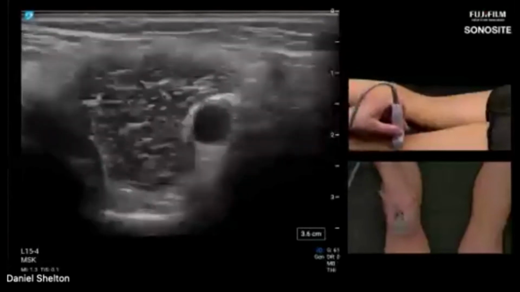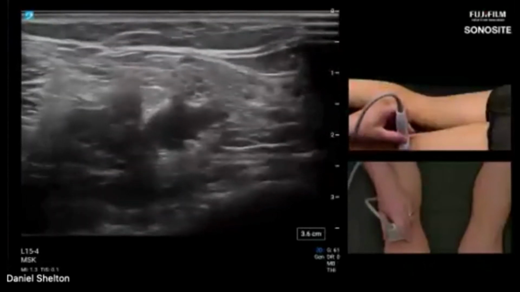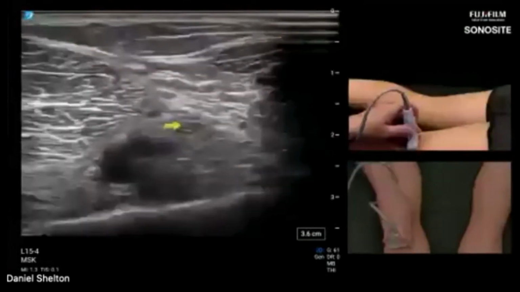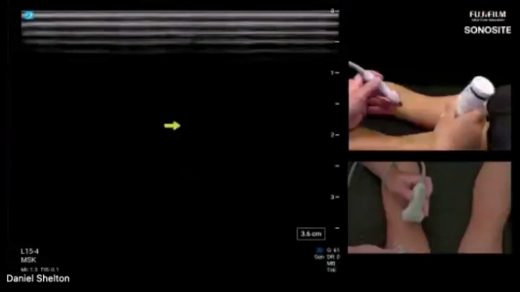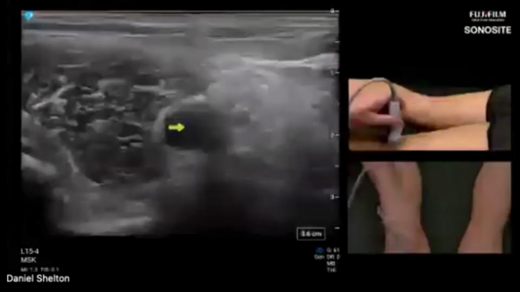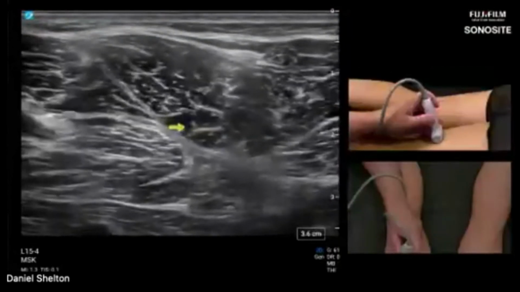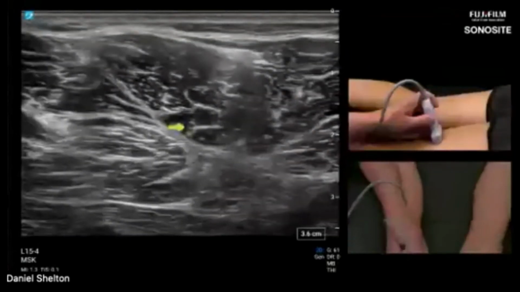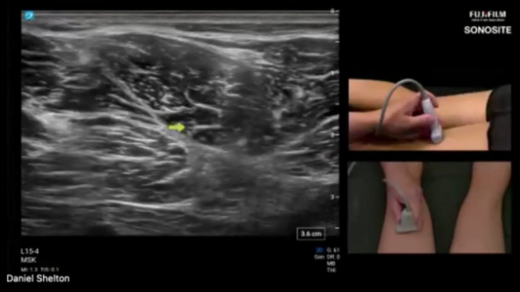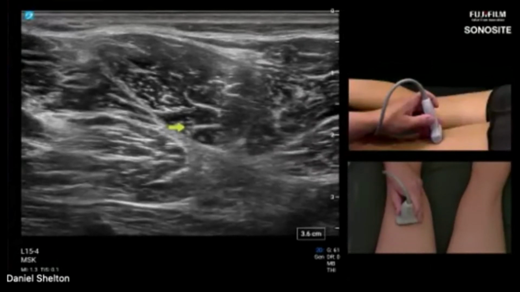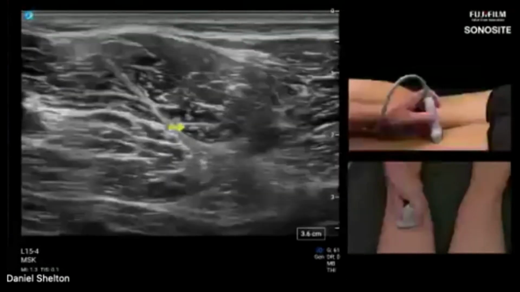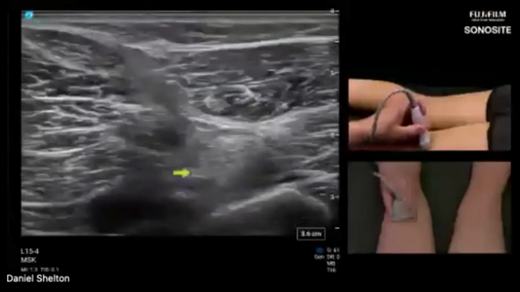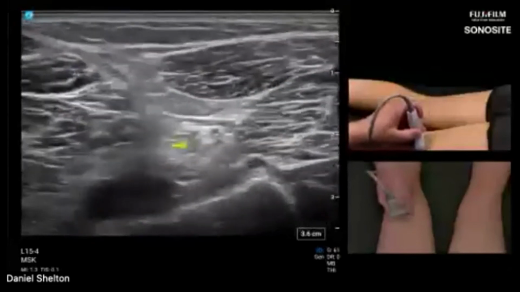Now I promised we would also scan the tibial nerve proximally. Let's add some gel. Check our camera angle, make sure we can see where I'm going. Not quite. Other way. Okay. So a little bit further up the leg here. We're going to find that tibial nerve. Let's chase it down. We can see the fascicles, the internal architecture of that nerve.